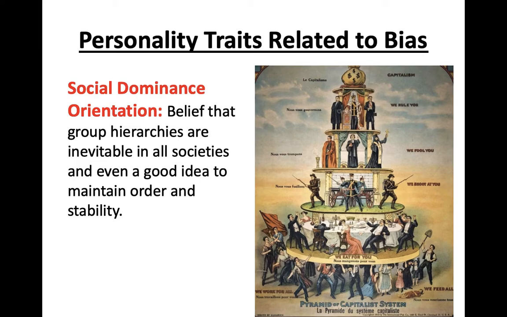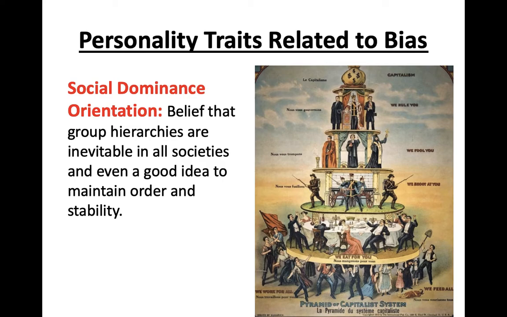That's not the worst idea in and of itself, but what is not so great about social dominance orientation is that people that are high in social dominance orientation assume that the superiority of the dominant group is in some way justified or deserved. So in other words, those that are at the top of the hierarchy got there because they're somehow tougher or smarter or more deserving.